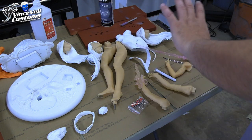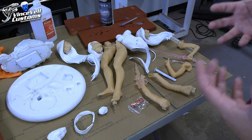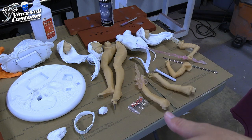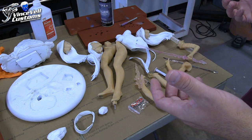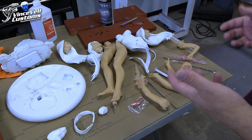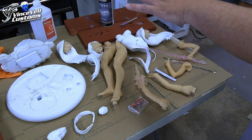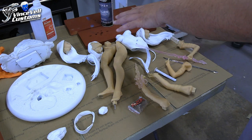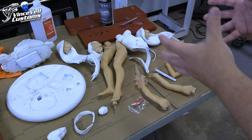All the base elements are still in the box because I want to focus on the figure first. For me personally, if I buy a statue that comes with two heads, two sets of arms, or extra elements, I always pick out my favorite and the rest sits in the box forever — I never utilize them. For example, I have the Iron Kid Studios Hinata statue from Naruto, and I picked her flame tiger lion fists and her bleeding head, and the rest just sits in the box. Same thing would happen here — I'll pick my favorite setup and that's what I'll use.